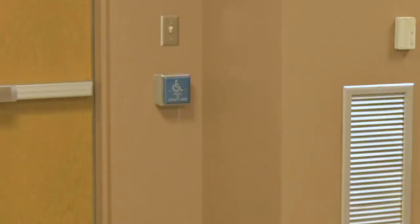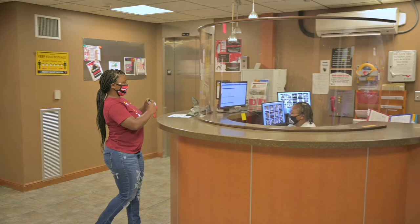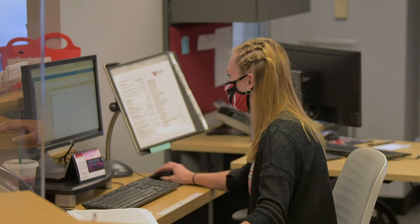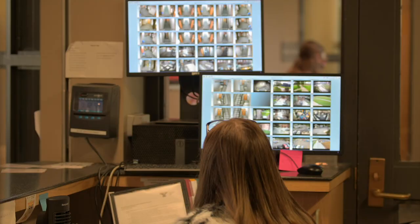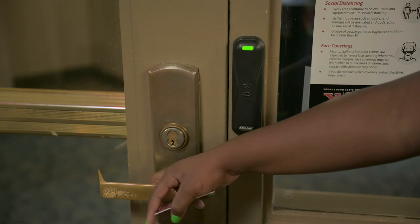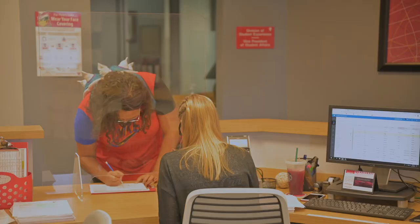Let's talk about safety. We take your safety very seriously, and we work closely with the YSU police to make sure all safety protocols are followed. We have trained staff on site 24 hours a day and video surveillance in the common areas of the building. Your Y-card is your key to the building, and only residents and approved guests will be admitted into the halls. Each room door has a lock and deadbolt. You can feel comfortable and safe at YSU Housing. You can apply for YSU Housing by navigating directly to our website at housing.ysu.edu.